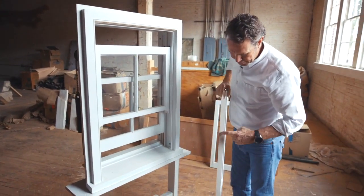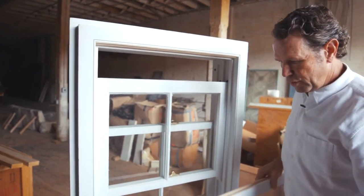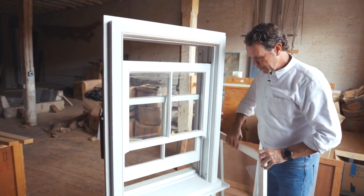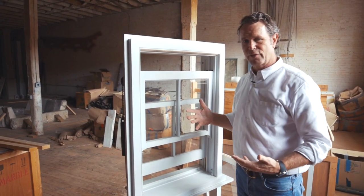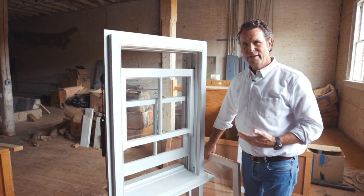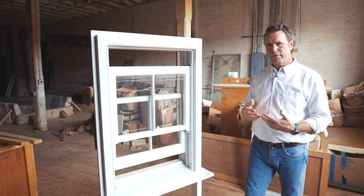What you would do is find that they would have these things stamped on the side — Window 102. You'd have your window at the house so that you would take off your storm sash in the spring, go put them in the basement, take your screens out, clean them up and put them in. You'd have your screens for the summer, and then in the early fall you'd change them out. It's probably too much maintenance for a lot of our clients, but it is a system that works and is very energy-efficient.